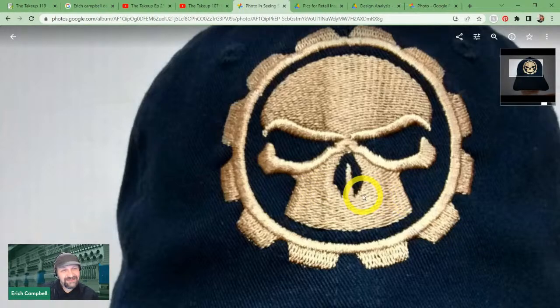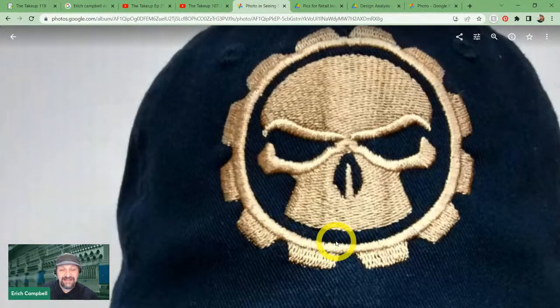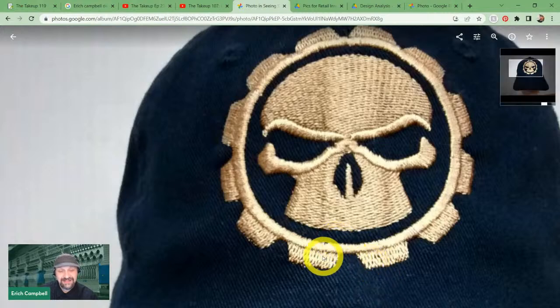Because I've got different stitch angles, different stitch types, and we know we can't assign multiple types to the same stitches. This one's pretty obvious because of the satin stitches. Same thing here. Even if these were smooth, we would be able to tell because of this shadowed line in the gear that the ring of the gear is separate from the teeth in the gear. First things we're going to see about this, these are tatami stitches. These are fill stitches.